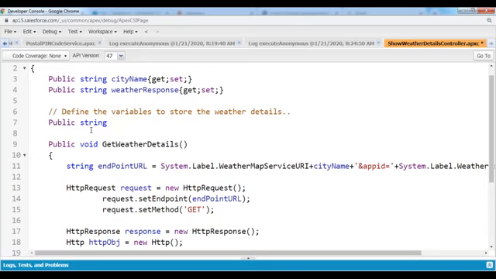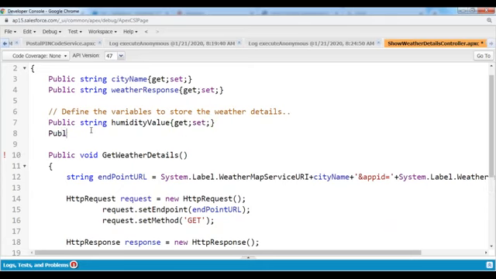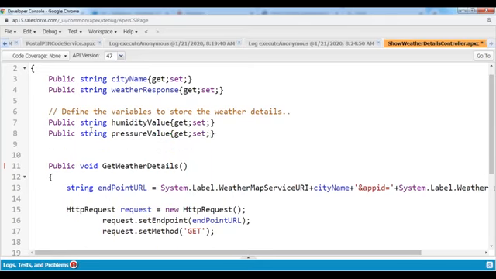Public string humidity value, I'm making it as get set. Public string pressure value, I'm indicating with the get set.